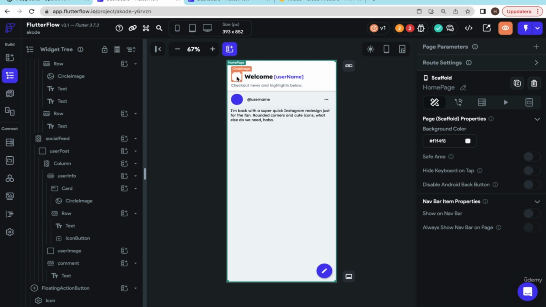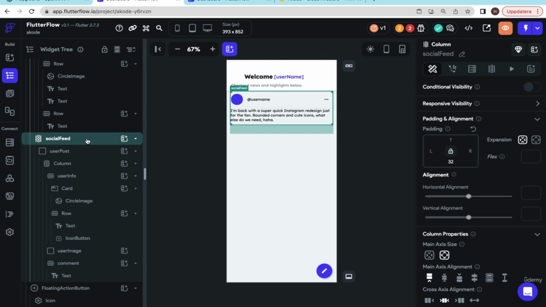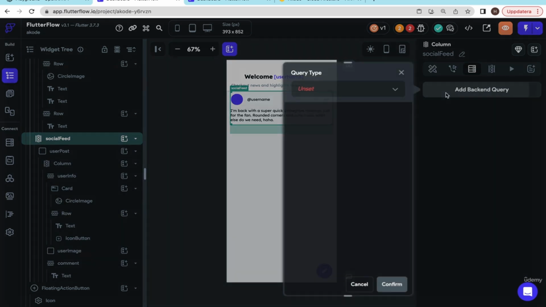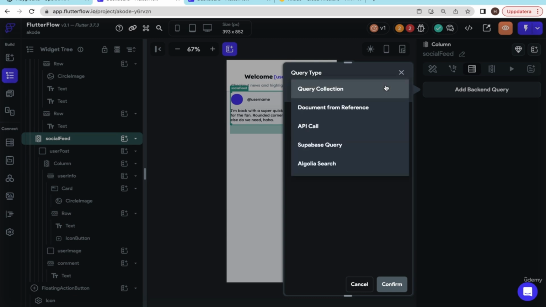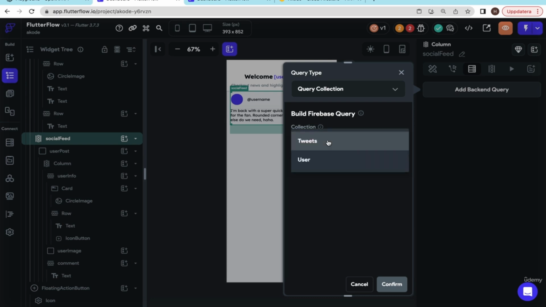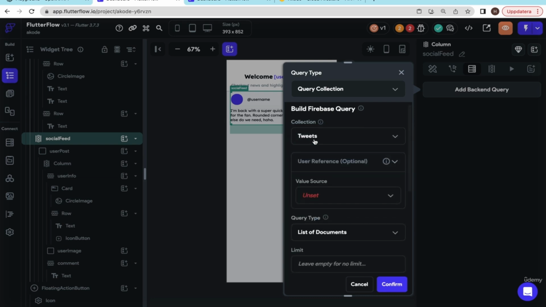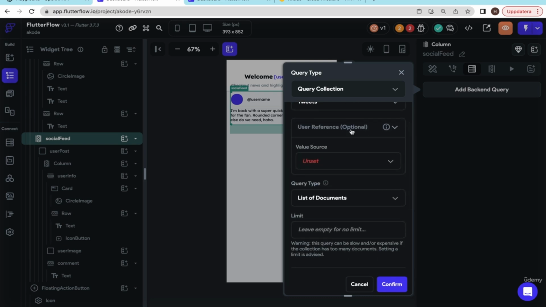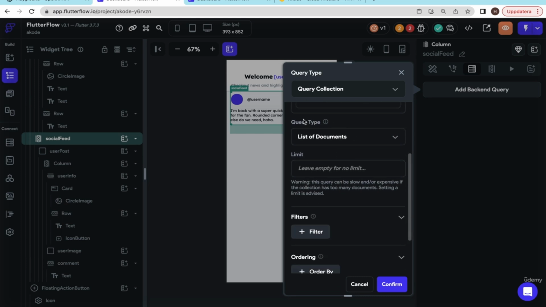And what we're gonna do now is connect the UX with the data. So let's start with the home page. This is what it should look like. We're gonna go to social feed right here, and we're gonna create a backend query. You wanna say query from collection, and we're gonna put it as tweets. Leave the value source, but we're gonna need it to be a list of documents.